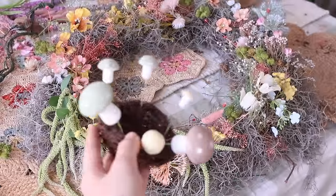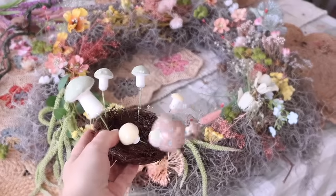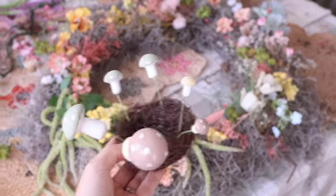There's our cute little mushrooms with their new color palette. I love how they turned out. I think it's really sweet.